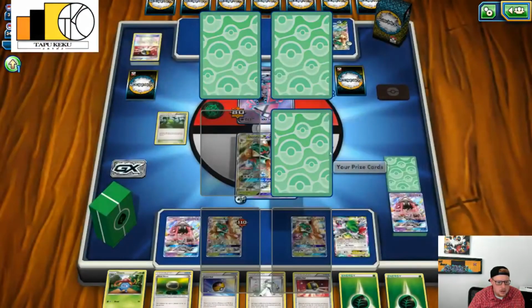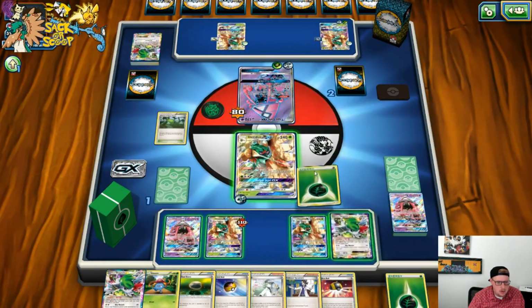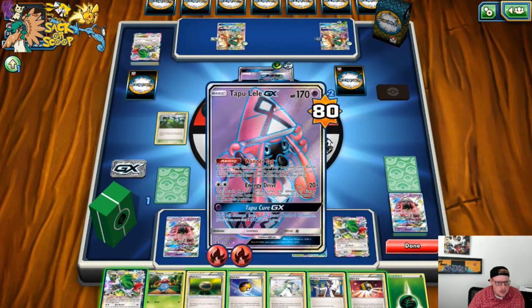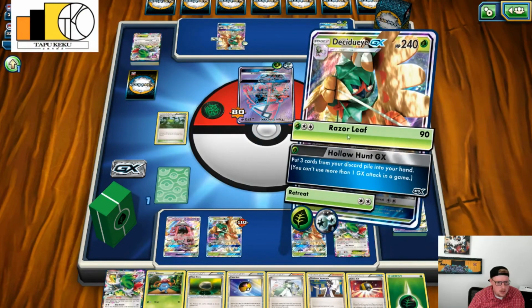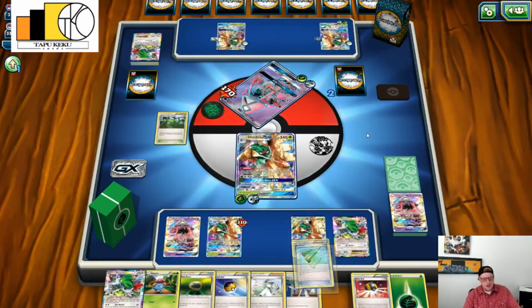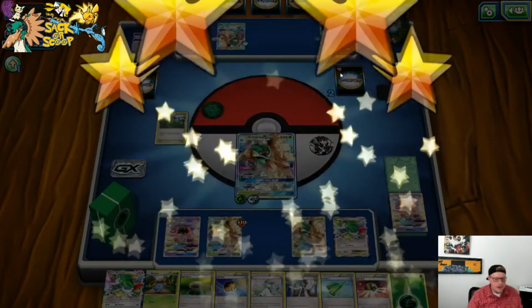Ghost rises. The grass energy. 90 plus 80 is 170. Where's the... Well, not bad. On the wing. Ooh! That was a lot scarier than I thought it was, but... Yeah.